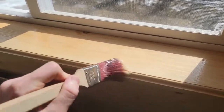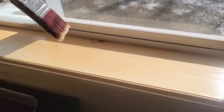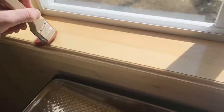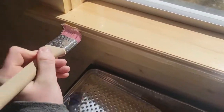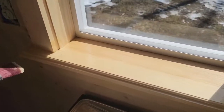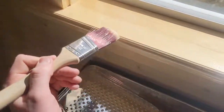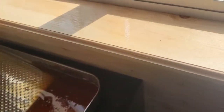but it's kind of thick. It kind of reminds me of honey. It looks like honey. Let me get this on, and going on pretty nice. I'm going to do this for my whole building, and it'll protect the lumber, and it's definitely worth it.